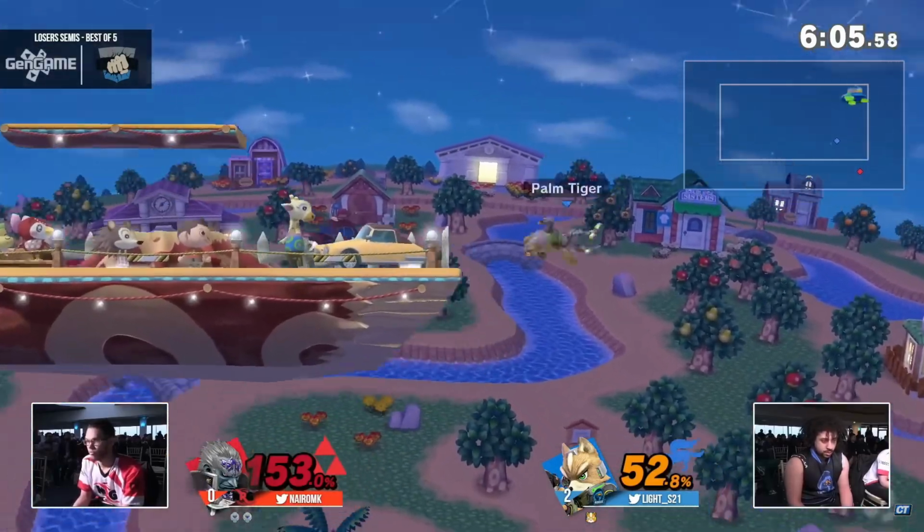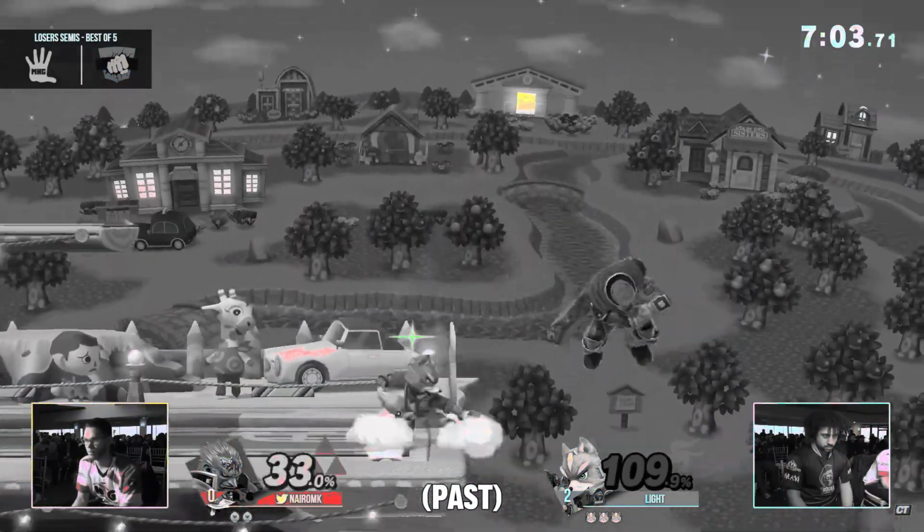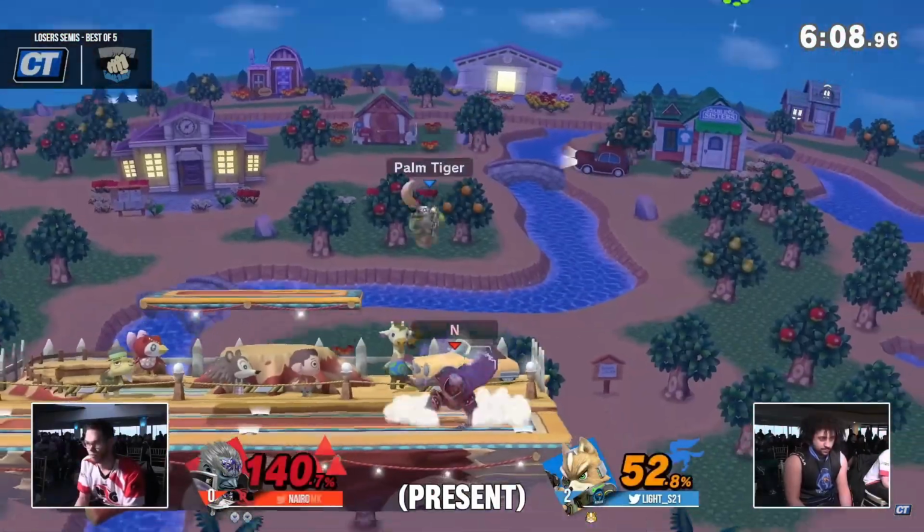But why doesn't he go to edgeguard? Why doesn't he just run off in Nair? Well, the truth is, the answer was mentioned previously. This all boils down to mind games. Due to Light losing his stock in a scenario very similar to this one before, Light respects Nairo's offstage game.